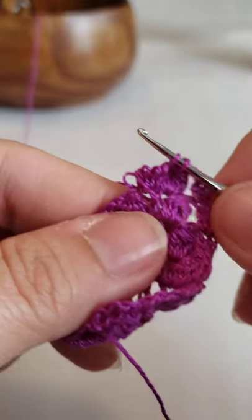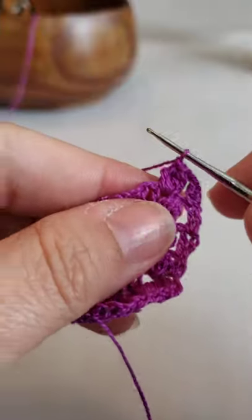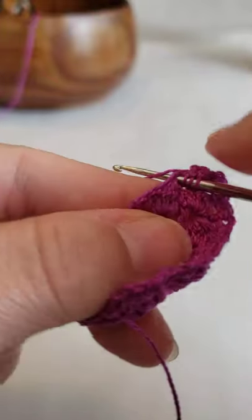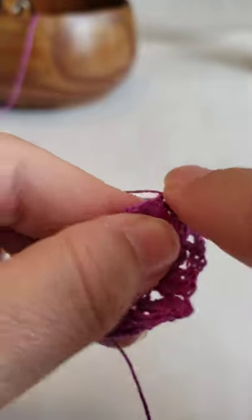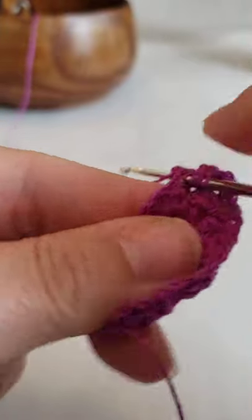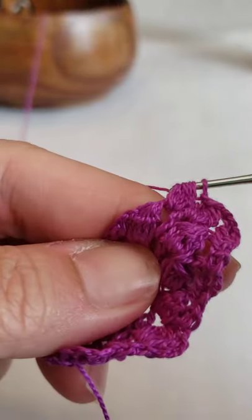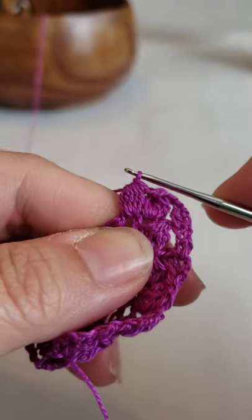We got to do that all over again. It's nice how it just pulls right on out. Okay, let's do that again. One, two, three, four, and five. Maybe it'll stick this time. There we go. Yarn over through all of them.